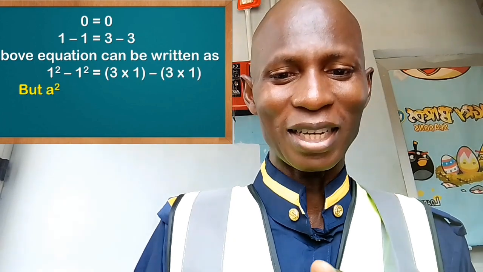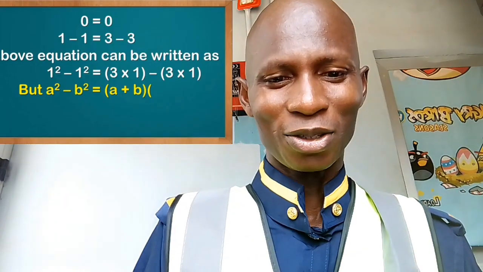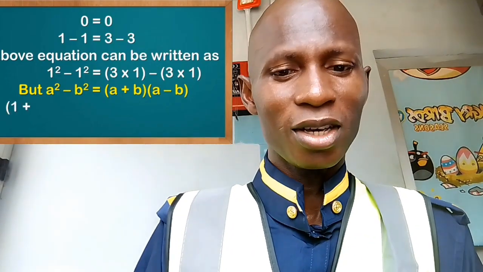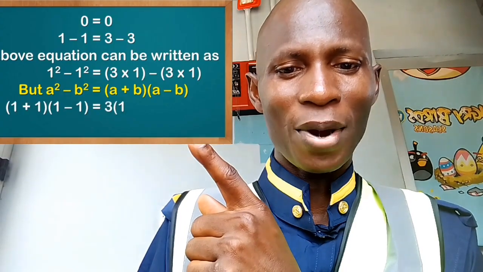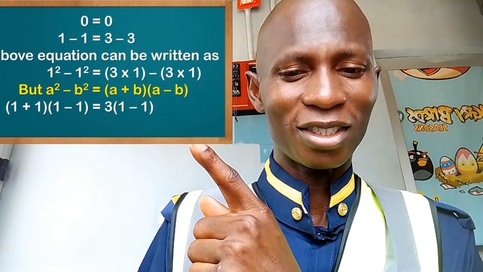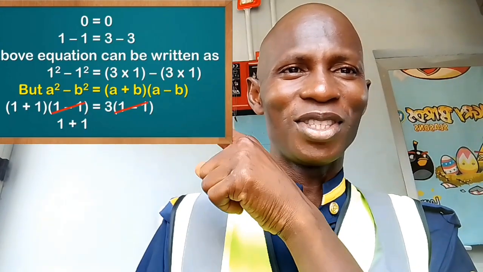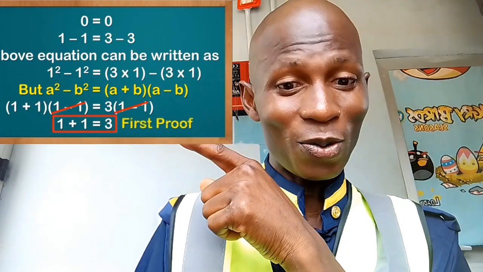So you use that law of mathematics. You can see that. Look at. So this one is the mistake already, starting from here. You can see this one already. The mistake starts from that. 1 minus 1 equal to 3 minus 3. That is the mistake. Look at. That is the mistake. First proof. So 1 minus 1, that's the first proof.